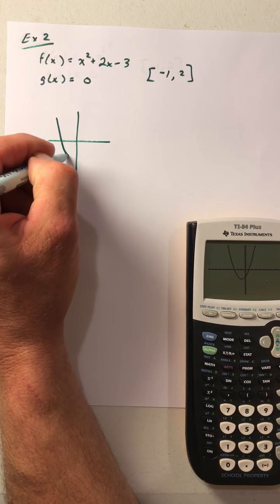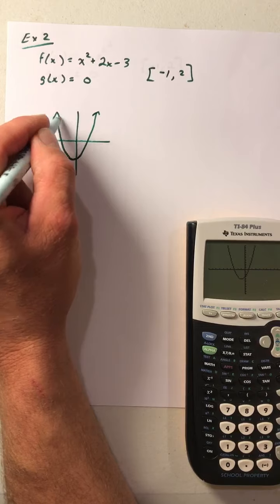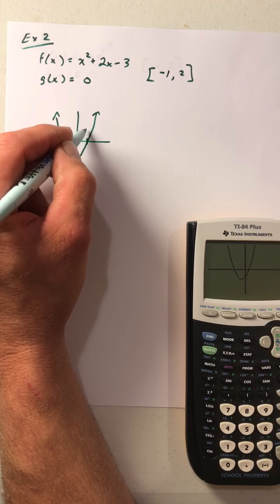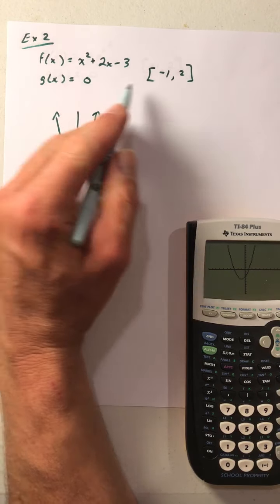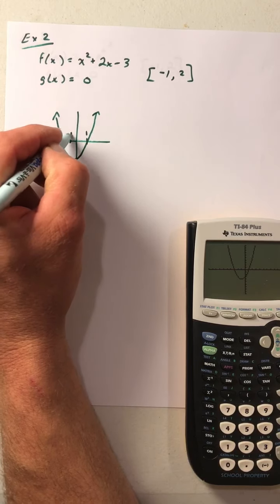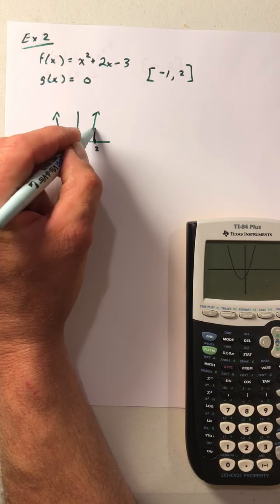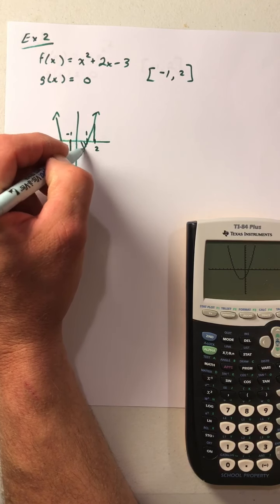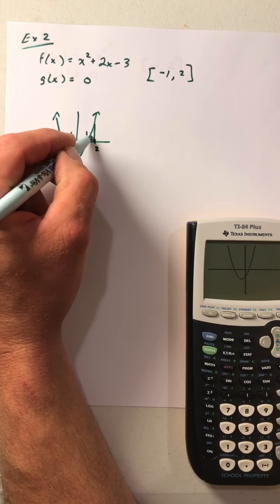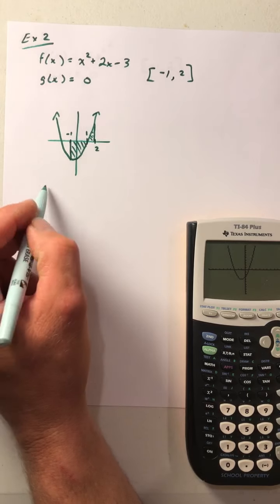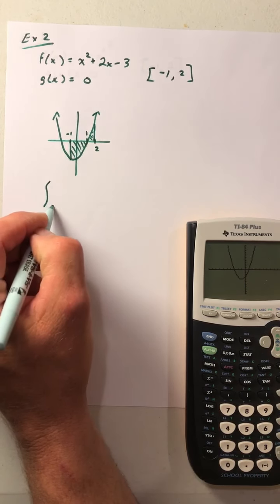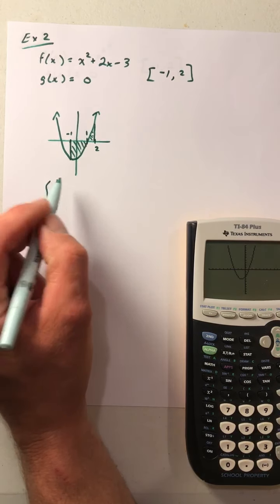So we're coming down here, coming back up. So we're going through 1 here. We're interested from -1 to 2. So we're going to go from here to here. Again, we should see part of this below the x-axis and part of it's above the x-axis. So my integration is going to go from -1 to 1.